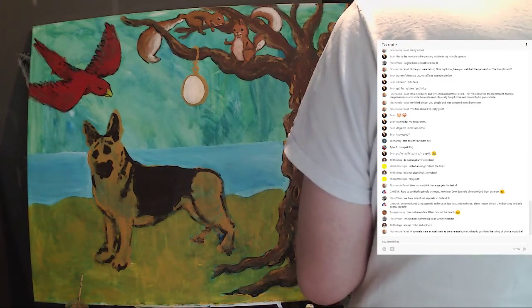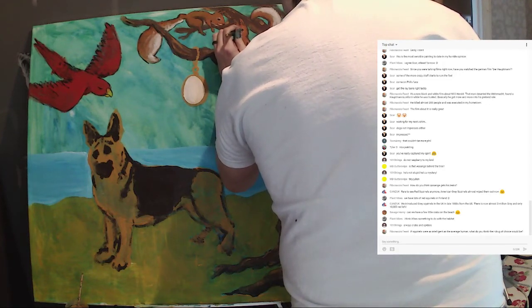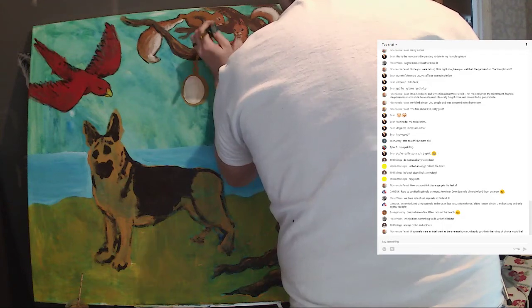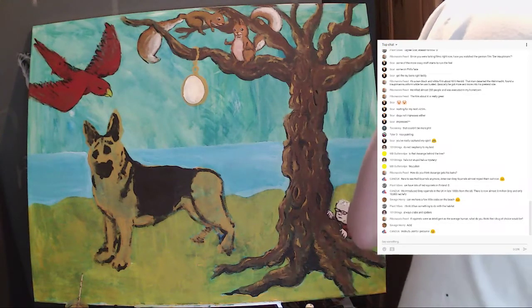Let's put a little dot on the squirrel's eyes. Squirrel Nutkin. Squirrel Nutkins. Ah, they've got little scary eyes now, haven't they? Terrifying.